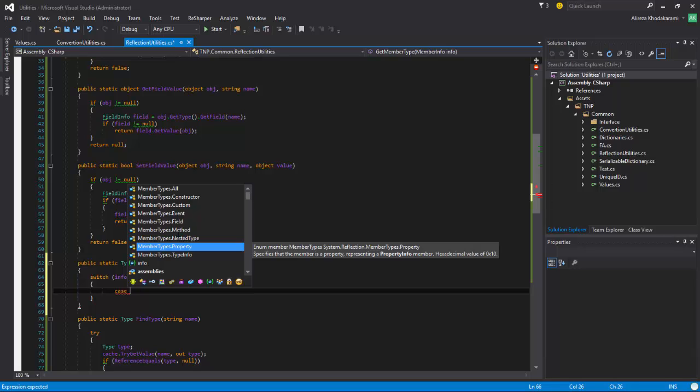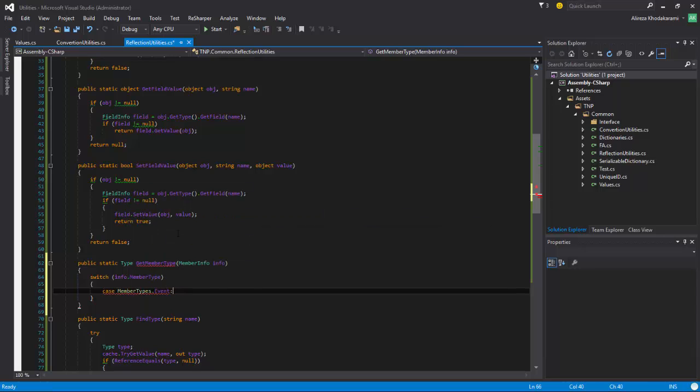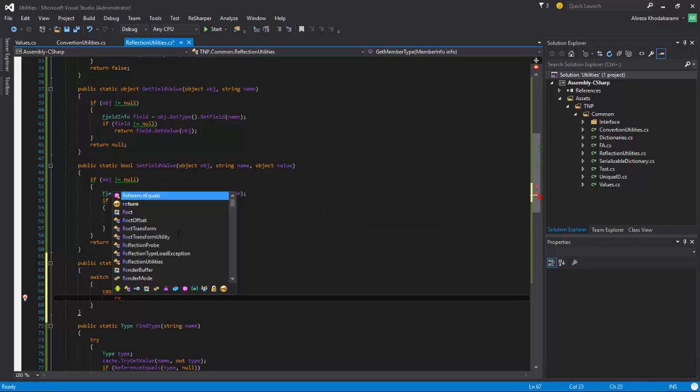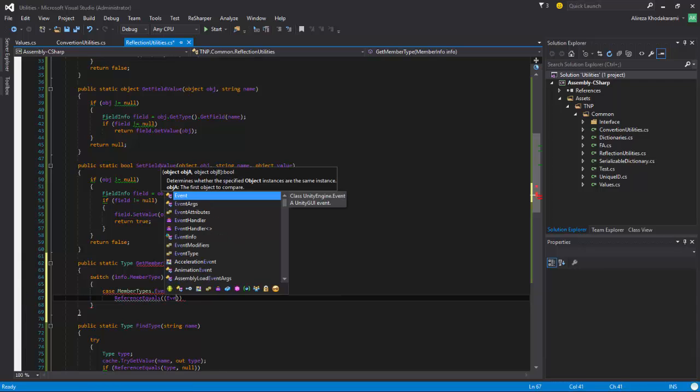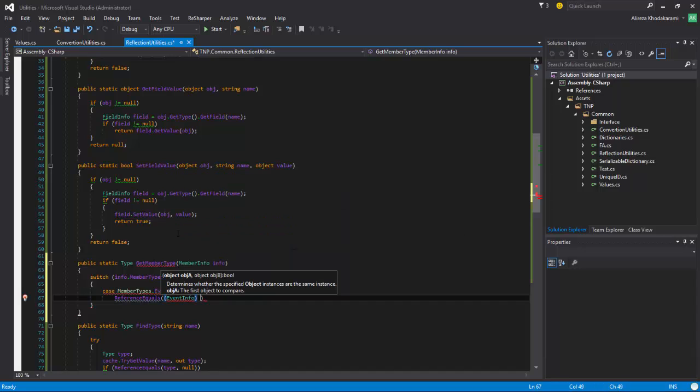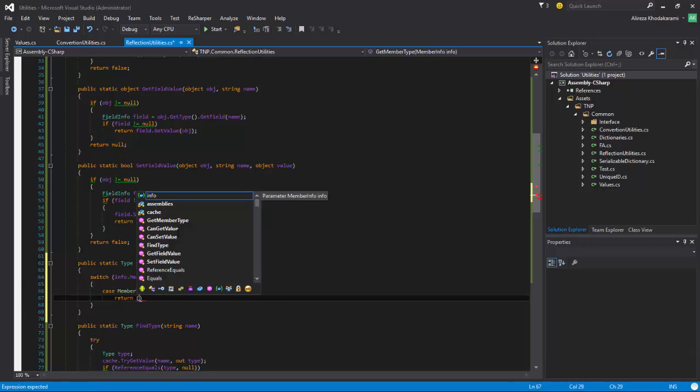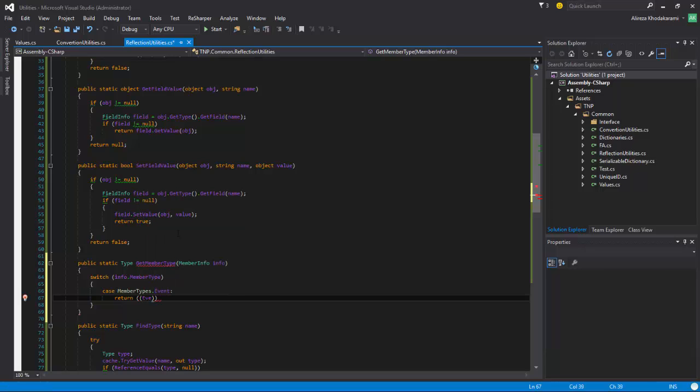So let's start with the event. If that's the case, we typecast to event info, our info, and we want the event handler type.